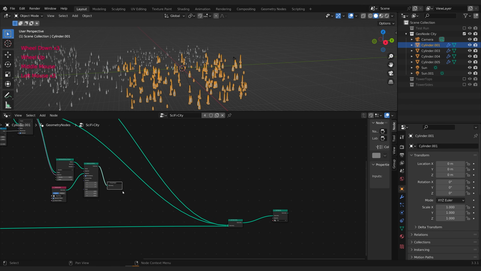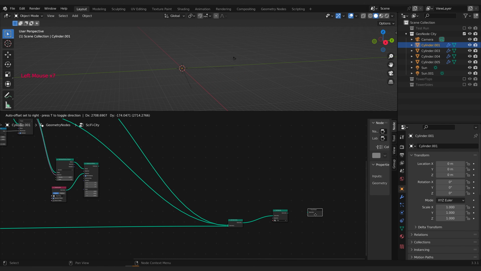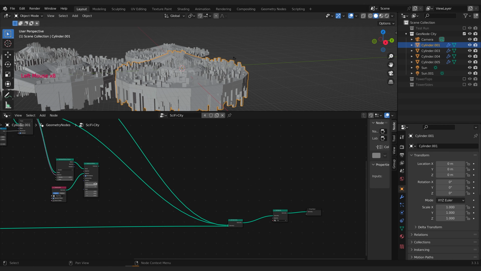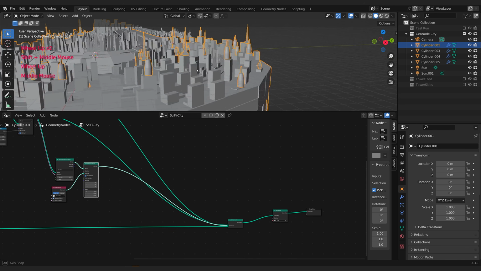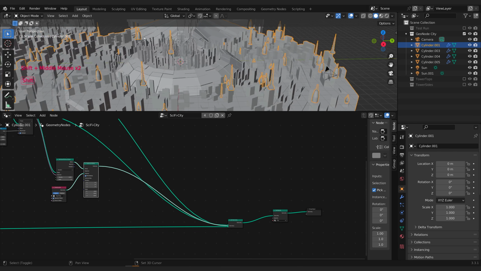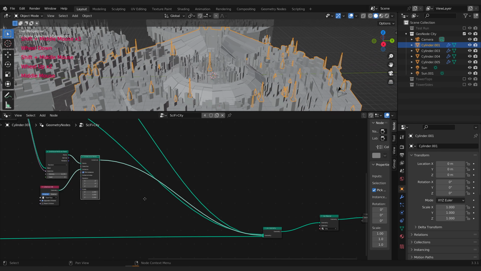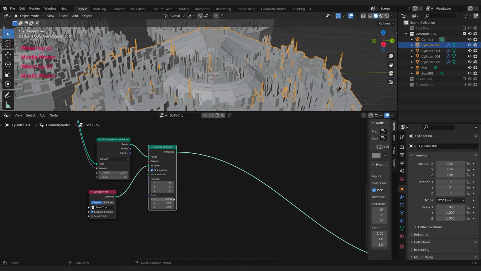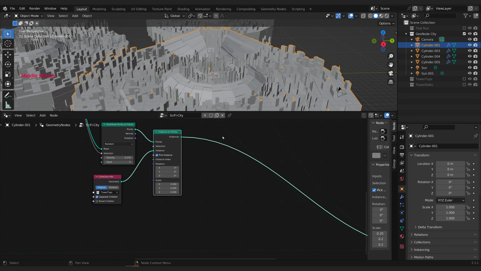So we're going to join this up with everything. I will unplug this group and bring this back over, plug it into the geometry. We'll take this and plug it into here. Now we can see that, yes, indeed, it is appearing in the correct spot, but they're all probably a little bit too big. So let's take all of these instances and scale them right down. I just shift selected and dragged down to change the scale of all those at the same time.